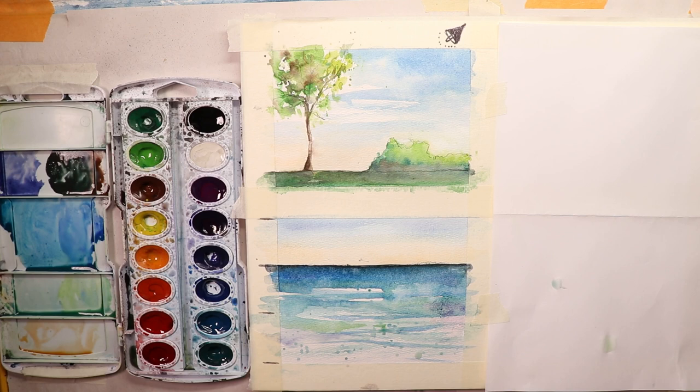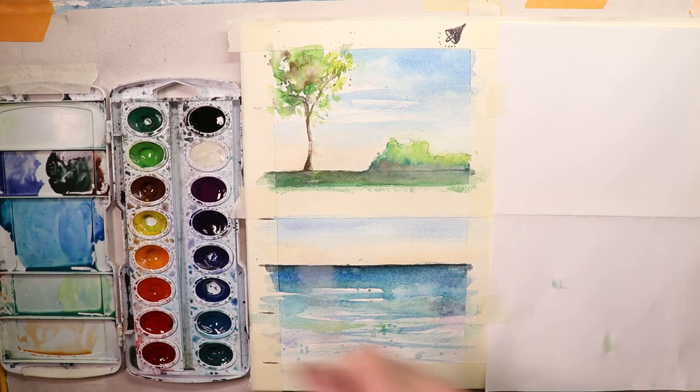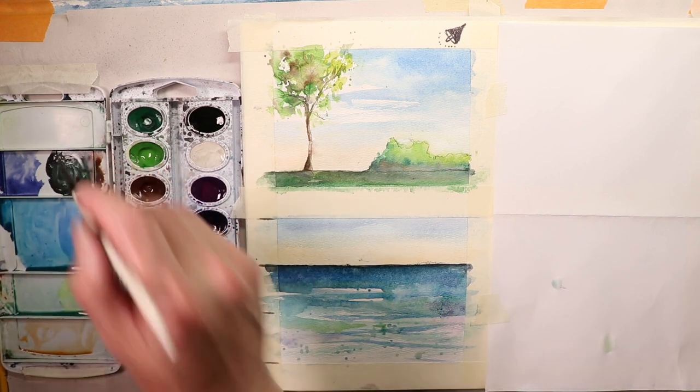Okay, there we have it. A beautiful ocean scene, not too complicated, but we did say we used lots of colors.